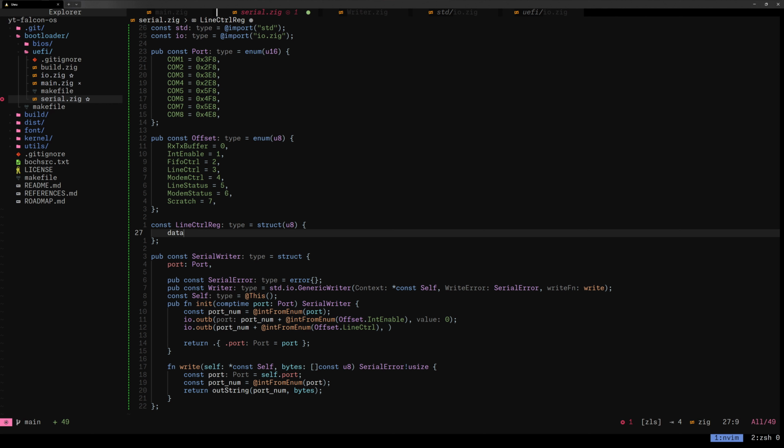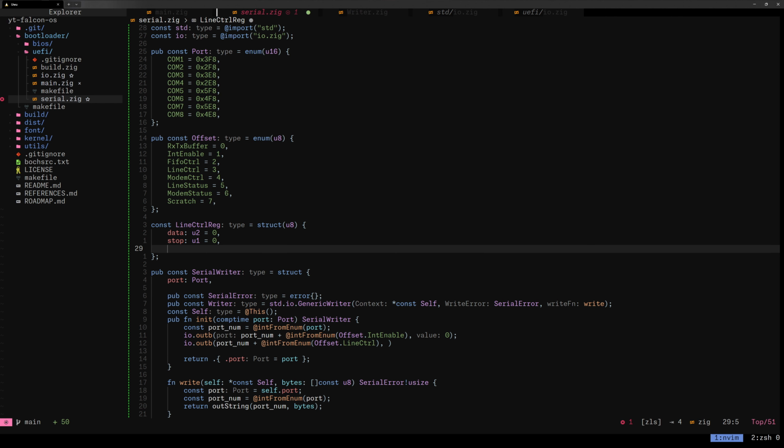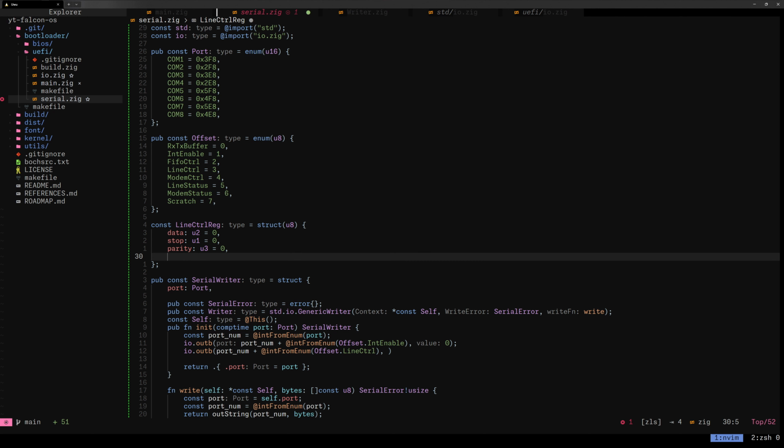Right, so the first thing are two data bits. We have two of those bits, so it's a U2. And we are going to set default values for every field here. We have one stop bit, so that's a U1. And we have parity, which is a U3. We have 3 parity bits. I'll set that to 0 also.